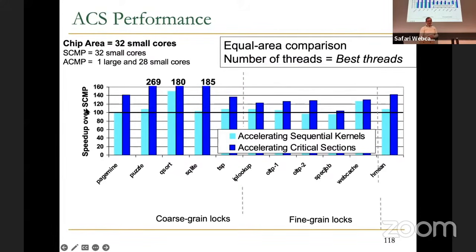There are some workloads where the programmer was lazy, let's say, or the programmer was a regular programmer. And there are some workloads where the programmer was less lazy, meaning here you have coarse grain locks, and here you have fine grain locks. Fine grain locks are always harder to do because you run into the problem of debugging, etc., and getting it right. Coarse grain locks, you start your program, you write it, you lock everything, and your entire program is a single critical section. That's the laziest programmer. Terrible idea, of course, right?